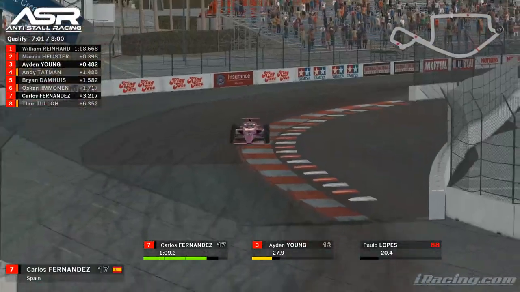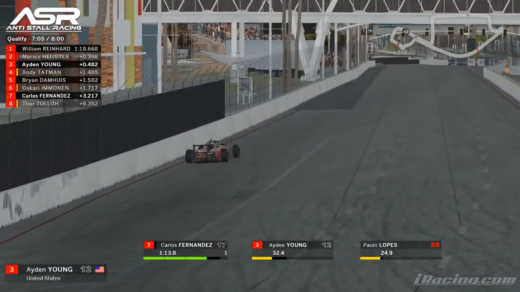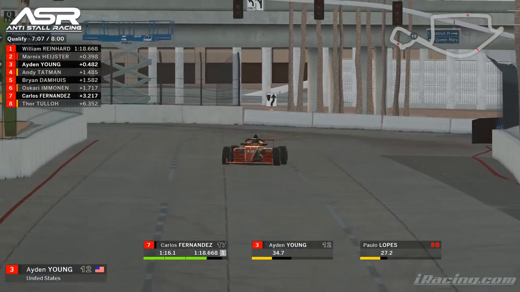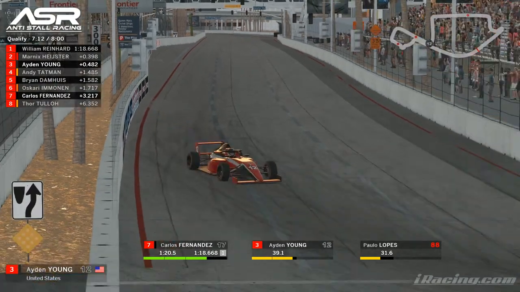Five cars haven't put times in. Two cars haven't even come out, Kevin and Blaine. They haven't even come out onto the circuit for qualifying. We've got a minute left, so they're not going to make a lap time. They'll start at the back.